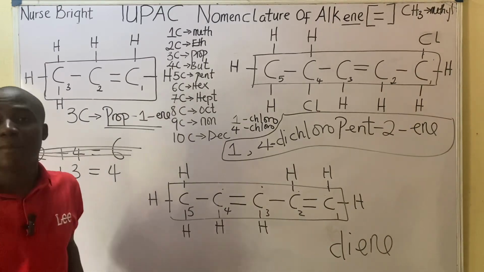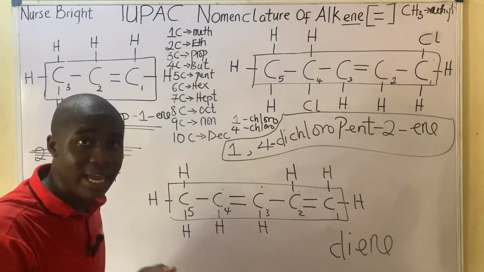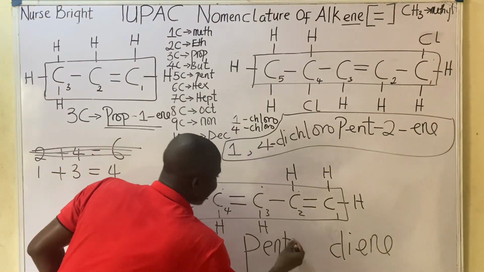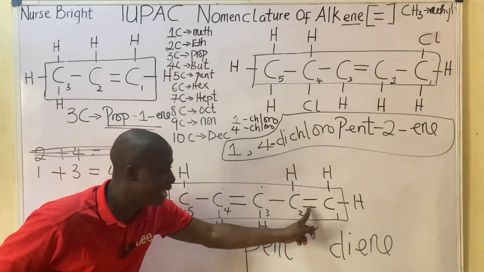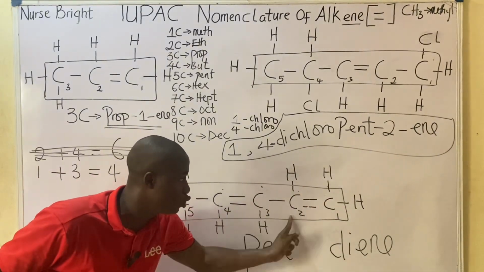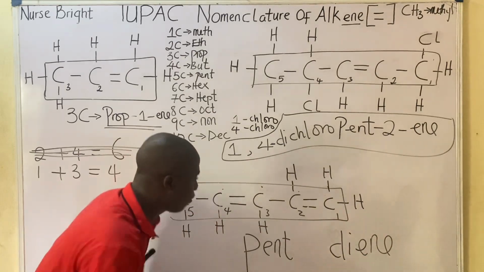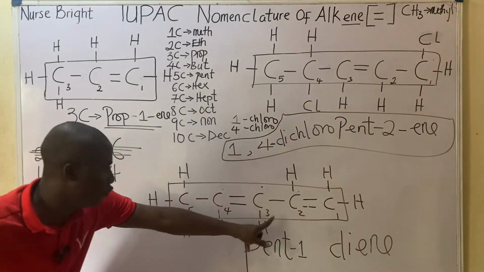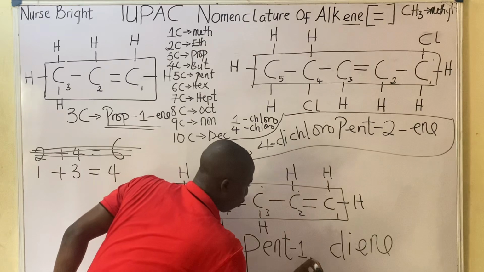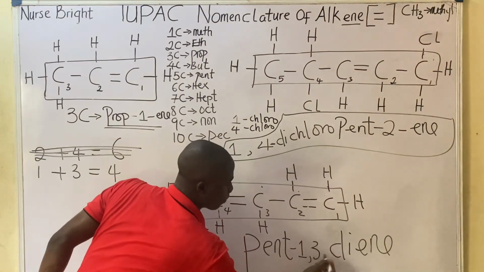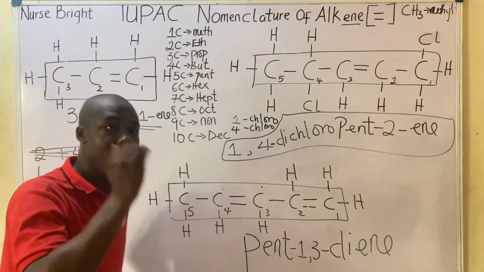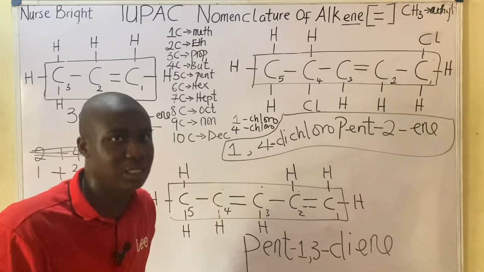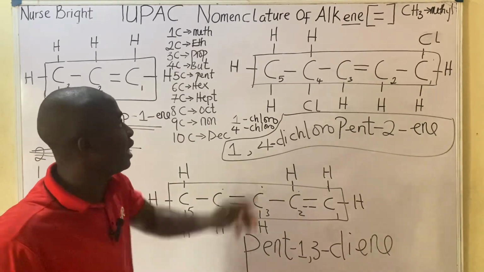Now we have how many carbons? 5. So since it has 5 carbons, it should be pent. And at carbon 1 we had this group. I cannot say at carbon 2 we had this group, because between these two numbers you must give it the lower number. So at carbon 1 we had a group, so it's going to be pent-1. At carbon 3 we had another group, which is the ene functional group. So 1, 3, and what do we use to separate them? Dash. So this compound's name is called penta-1,3-diene. It's actually very easy. So this is the step you follow in order to name alkenes.